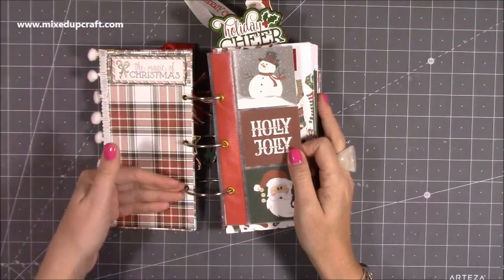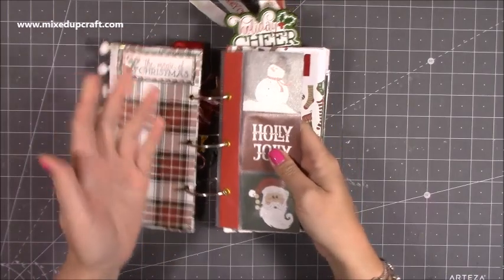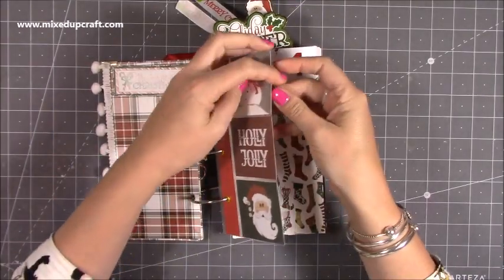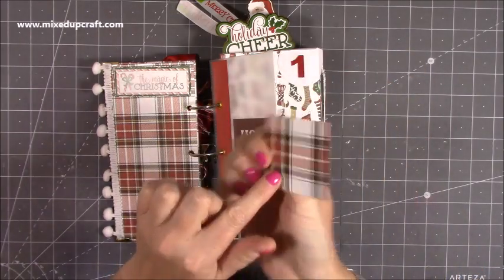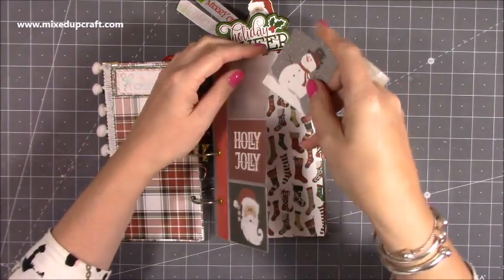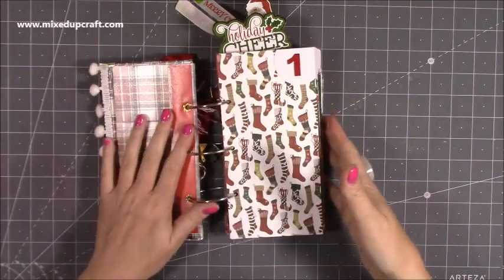So I can add more pockets if I want to once I start using it. This is a little tuck page that I will talk you through, but I made this whole page using my fuse tool, and you can stick a photo on the back here. It's just a nice way to add some photos. You can put more than one in here if you want. I've got three in this album at the minute.